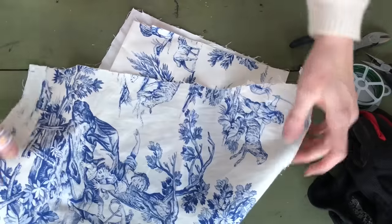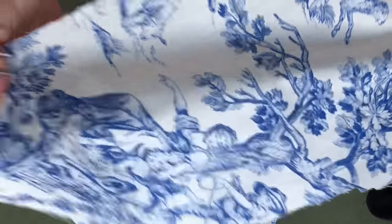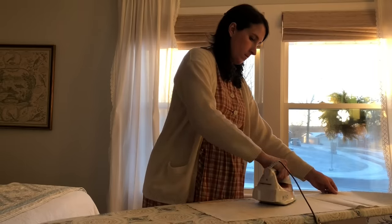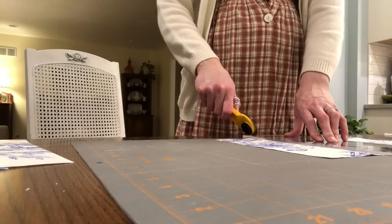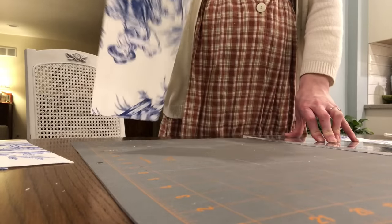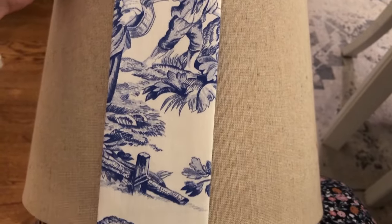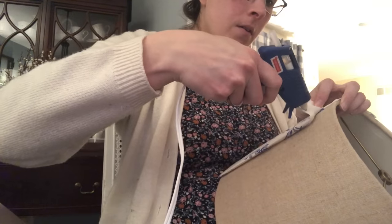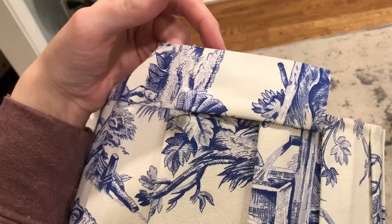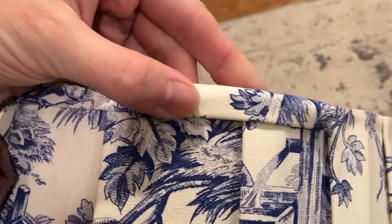This beautiful blue and white twill was left over from my vintage chair upholstery project and seemed a perfect fit for this corner. After ironing the fabric, I cut strips that were the height of my lamp shade and each 4 inches wide. I ironed under each side about half an inch to get a clean edge, then hot glued the pieces to the lamp shade, overlapping them about an inch to achieve a pleated look. After attaching all the pieces, I cut and ironed strips of fabric for edging and attached those to both the top and bottom edges of the shade.